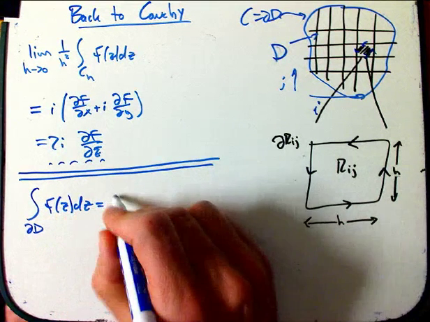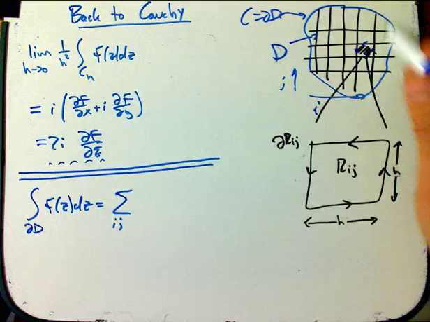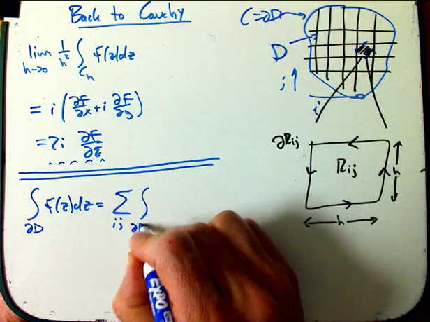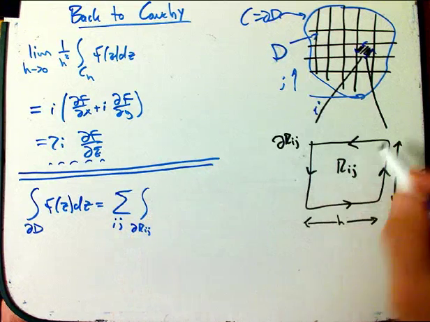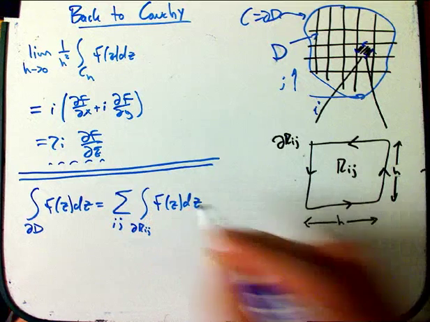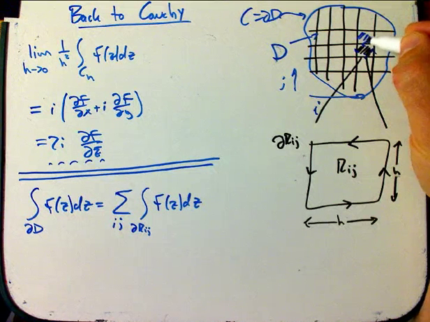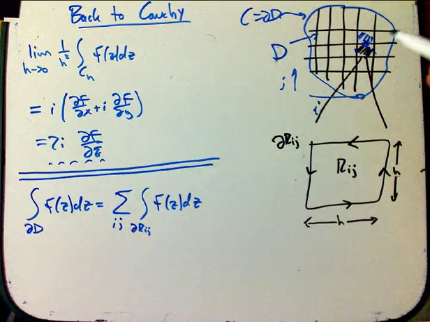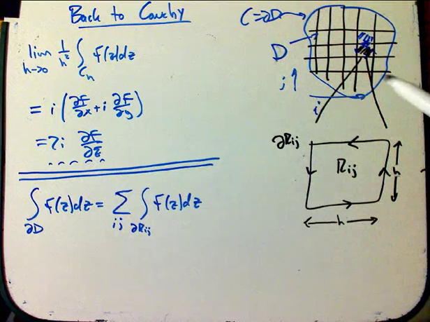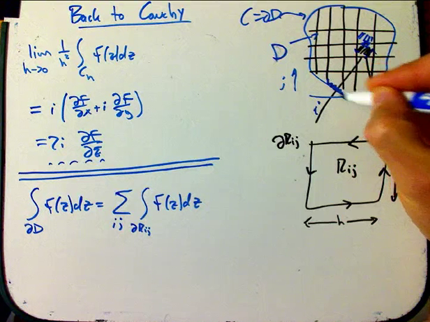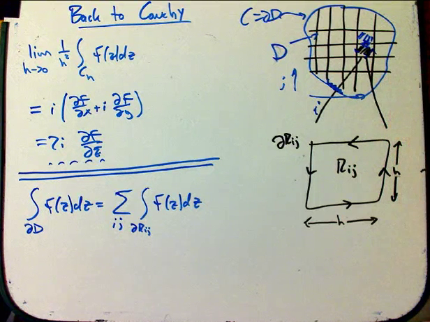The claim is that the integral around the entire boundary is the sum over all i's and j's, all these rectangles, of the integrals over the boundaries of all these guys. The reason for that, which is what makes all these theorems work, is that if I look at any two adjacent rectangles, I'm going to pick up the segment between them twice. One's going one way, one's going the other. So all the interior boundaries cancel out, and I'll just get the stuff around the edge. Now, to be rigorous about this, you have to be careful about how a stair-steppy thing is actually limiting to a curve. There are some subtleties there, but they really do work out.